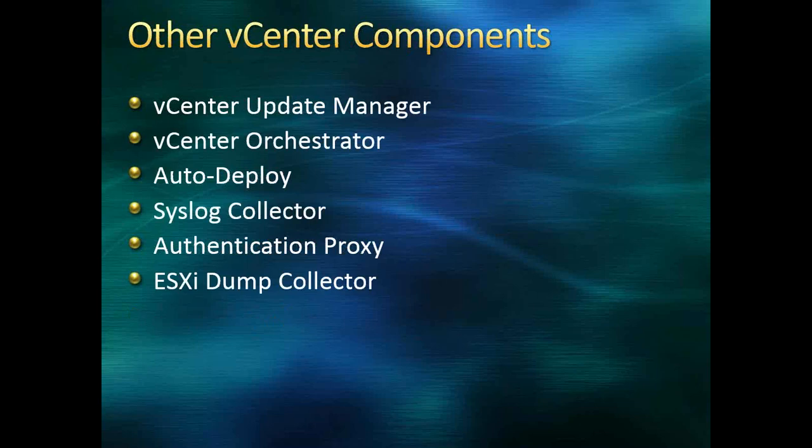So there are some other components to vCenter. I'll quickly mention some of them here. vCenter Update Manager, which will be going away as of the next version. According to VMware, they've already indicated VUM is essentially a dying product. vCenter Orchestrator, which is an automation engine for automating both your vSphere environment and, through the plugin architecture that they have, other systems. There's stuff out there on how to automate Horizon View, how to automate your Windows environment. You can do anything over SSH. So there's a lot of functionality in the Orchestrator product.